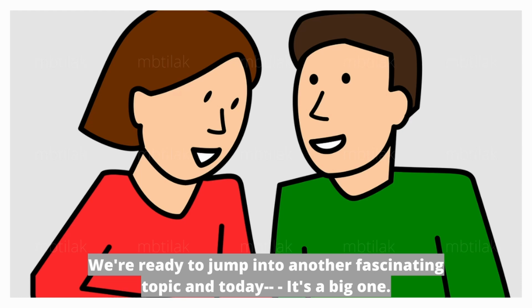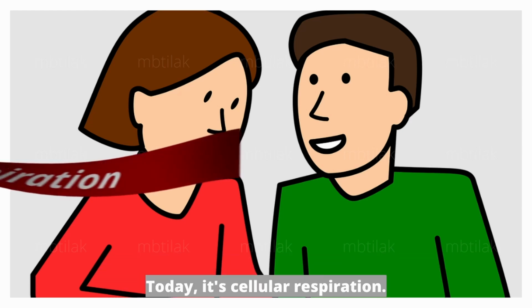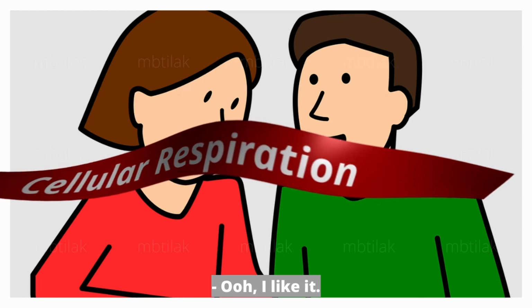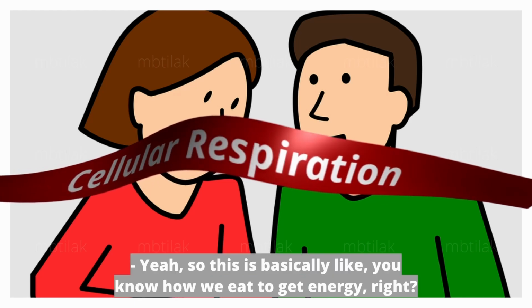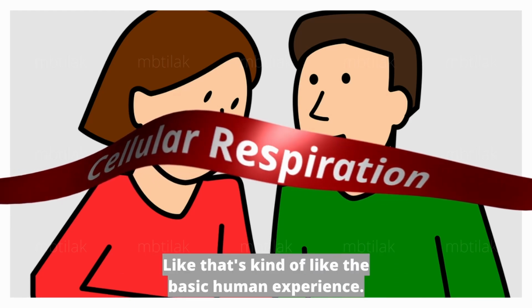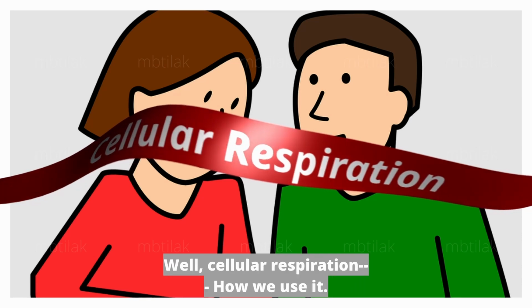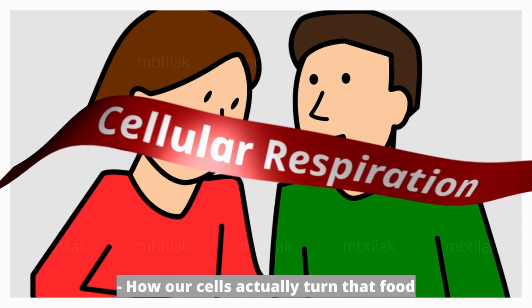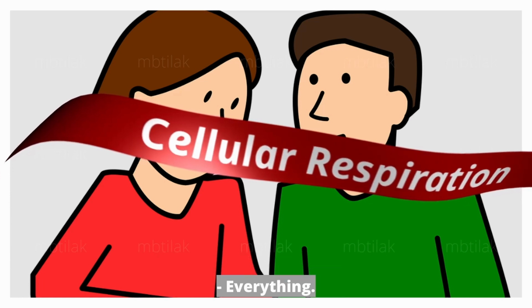And today, it's a big one. It is a big one. Today, it's cellular respiration. Ooh, I like it. So this is basically like, you know how we eat to get energy, right? That's kind of the basic human experience. Well, cellular respiration is how our cells actually turn that food into the energy our body can use to do a thing.